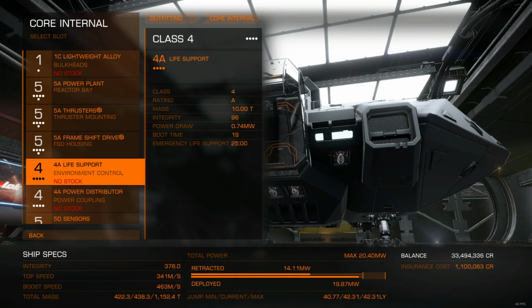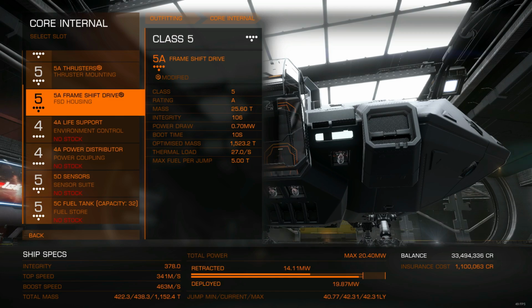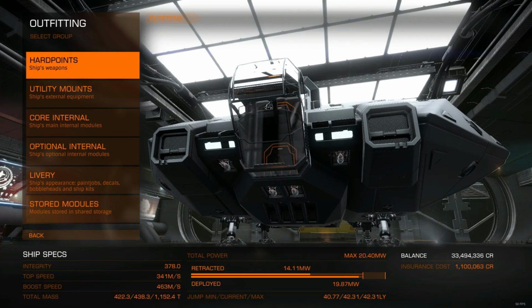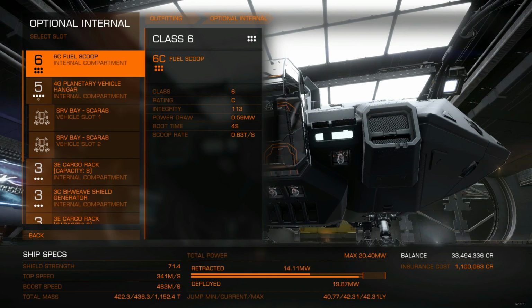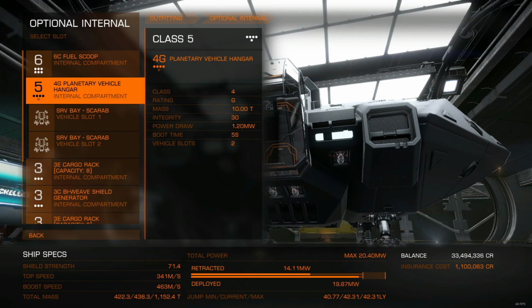What you also need is the biggest frameshift drive you can get, and the highest rated one. Try to find a good one, so that you can jump better into systems. Now we have the optional compartments. Here you need a fuel scoop. I mean, it's not necessary, but I would really recommend it, because on your travels you don't want to run out of fuel, wait for fuel rats, or destroy yourself, so just take a fuel scoop for this mission, let's call it like that. You need a planetary vehicle hangar.